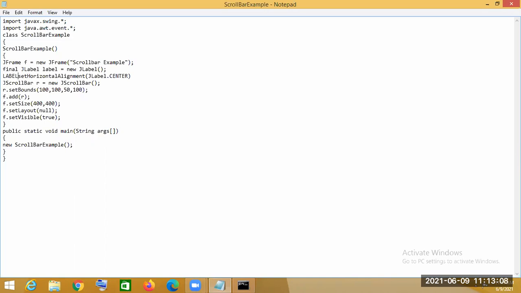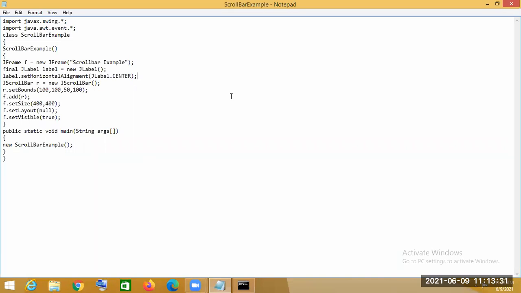It is called with the label object: label.setHorizontalAlignment. Now over the label, this function will be applied.